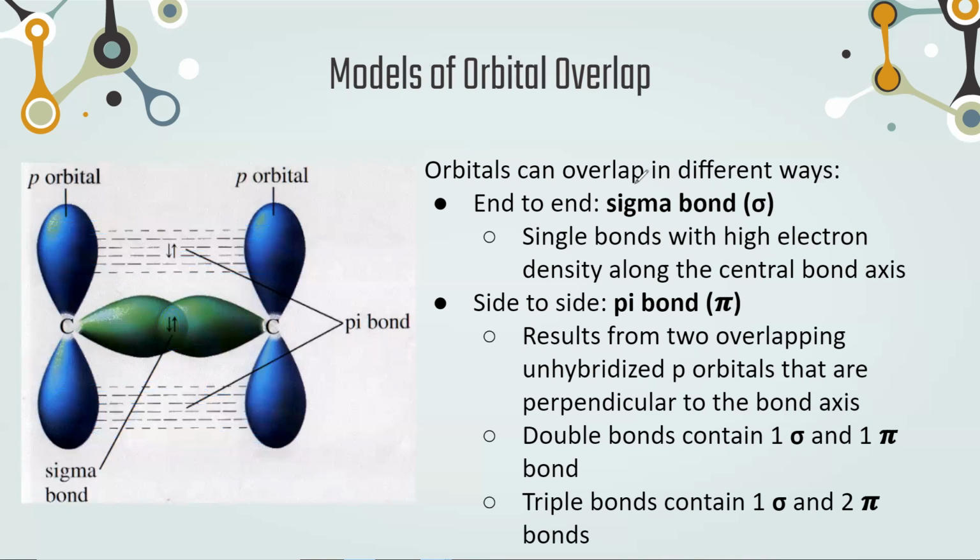Okay. So one more thing to know about these type of bonds, single bonds are going to express sigma, right? Only sigma. There's no pi bonds within a single bond. However, double bonds are going to contain 1 sigma and 1 pi bond each, and triple bonds are going to contain 1 sigma and 2 pi bonds. Okay, so what we're looking at here on the left is 1 sigma bond and then 1 overall pi bond.